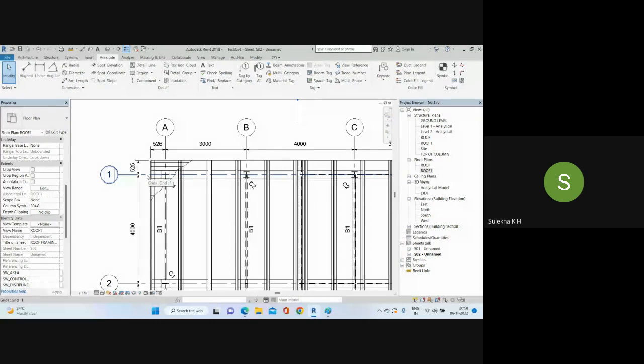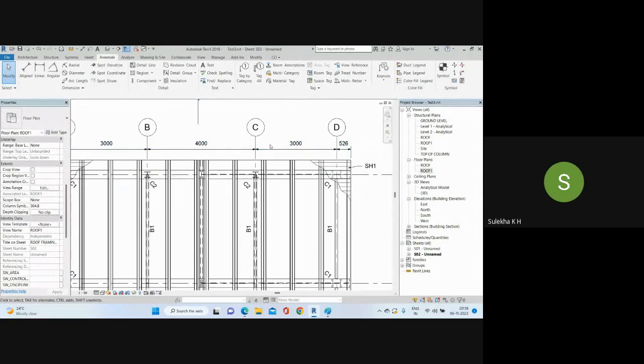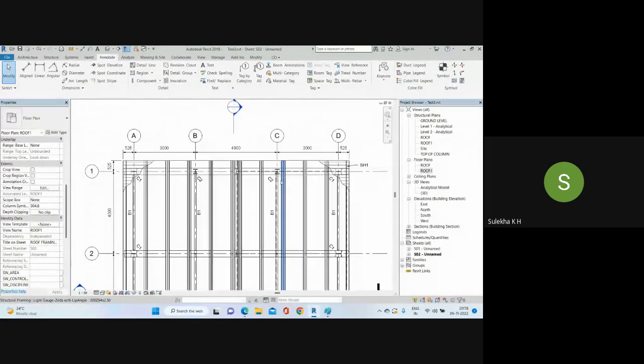Sir, this one I got it, but the thing I didn't understand is we started from A and like that with 3 meter and 4 meter offset. If we have some area like 50 by 30 or 60 given, then with this 525 projection we came to later, in a later stage. From the beginning, we didn't know that we would take 525. So how can we fix the dimension of the shed in size?